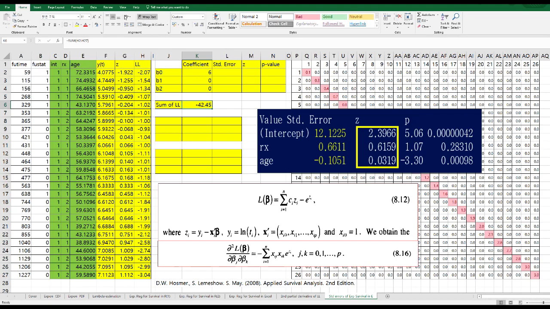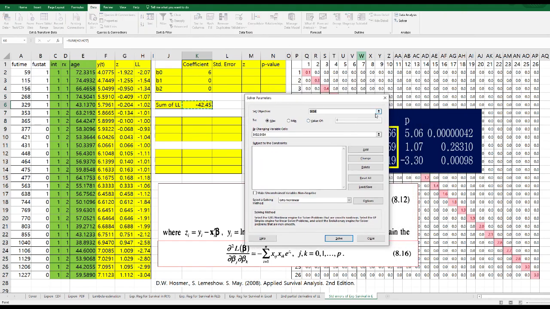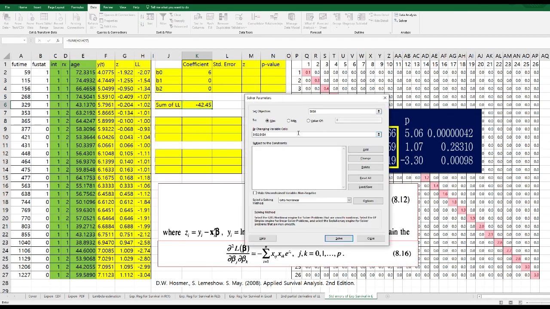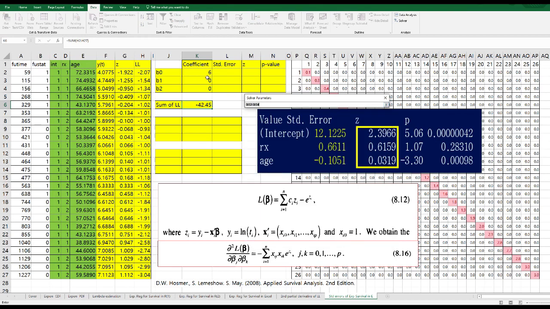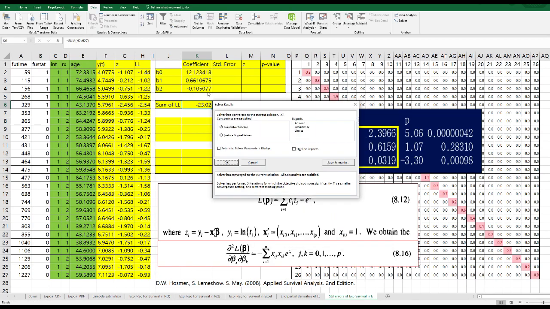Okay, let's use Solver. This one. Set objective, sum of log likelihood. We want to change values from these cells. One click, uncheck this box, and click solve. Right.